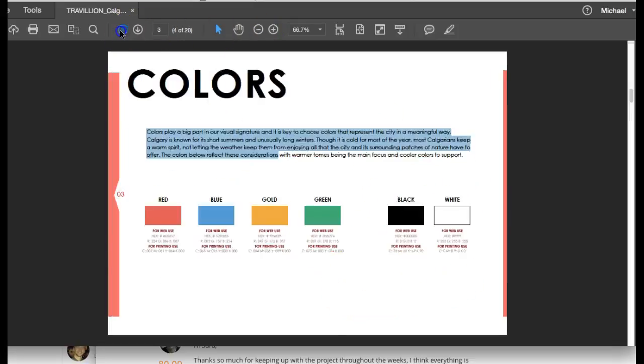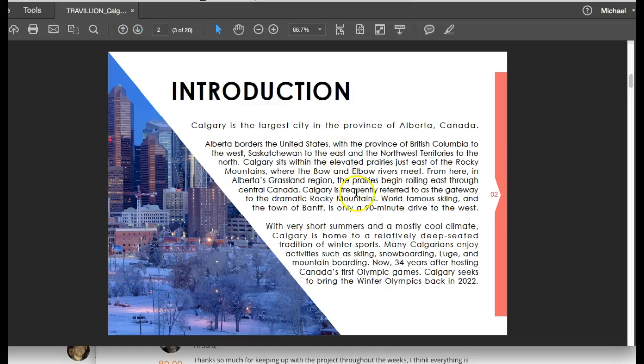So let's go back to type. Like I said, the type looks good. You don't have any really, you do have some kind of weird word spacing, and that always happens with justified type. Here's a real good example right there in between "relatively" and "deep." And then look at how tight the kerning is on this line right here, and then compare it with this line right here. Look how wide open that is. And that's just a byproduct of justified type.